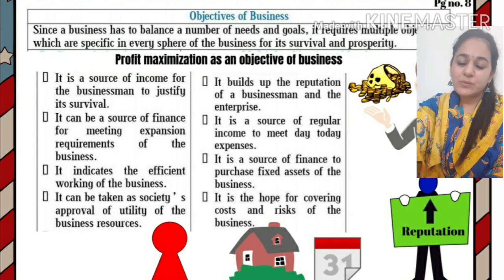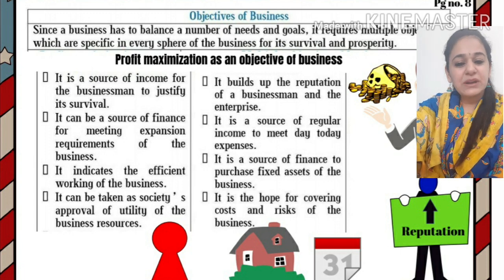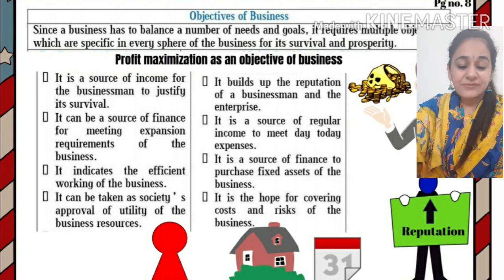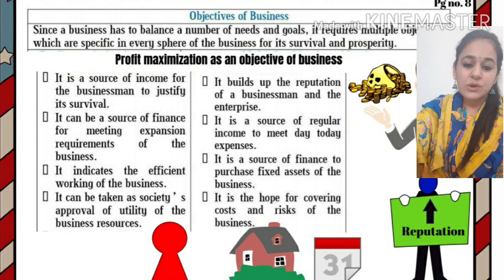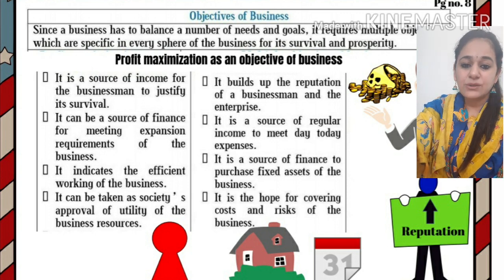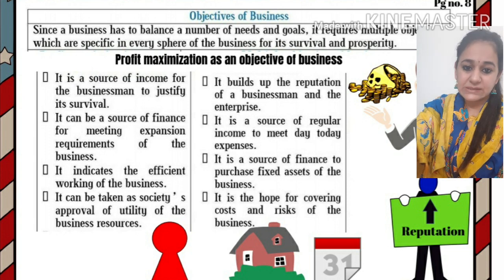Objectives of business. Objective means aim or goal of life. As you all have opted for commerce, there might be some aim behind it. You want to become a chartered accountant or go into the banking profession, income tax or marketing field, or you want to set up your own business. Similarly, business has certain or multiple objectives to achieve, right? And it needs to have a balance between its needs and goals. Profit maximization cannot be the only objective of business, rather it should also oblige its social responsibilities.